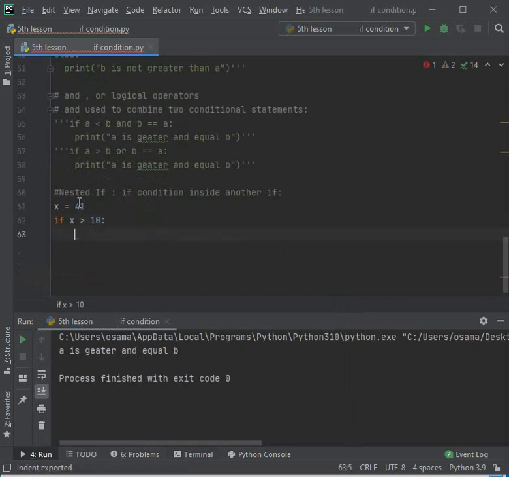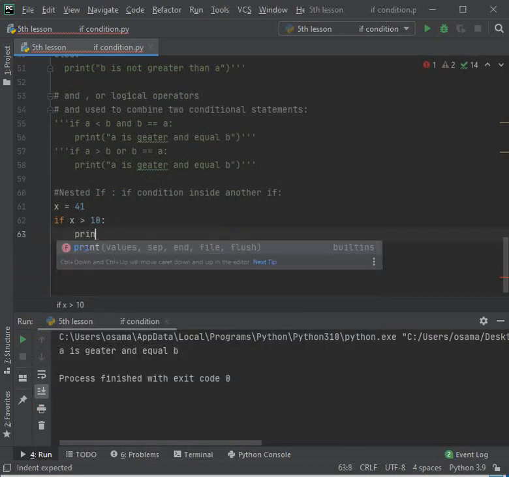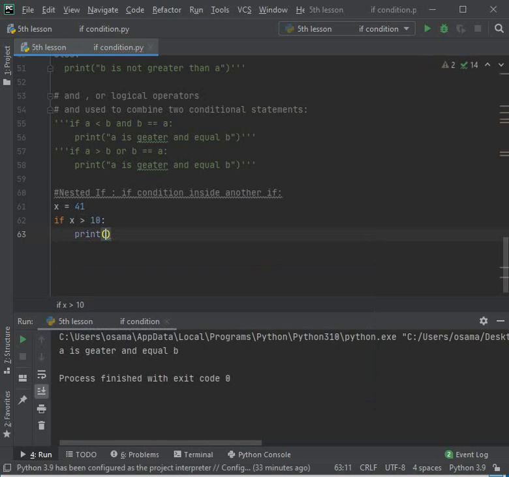So if x is greater than 10, print x is above 10. So this code will not execute except if x is greater than 10.